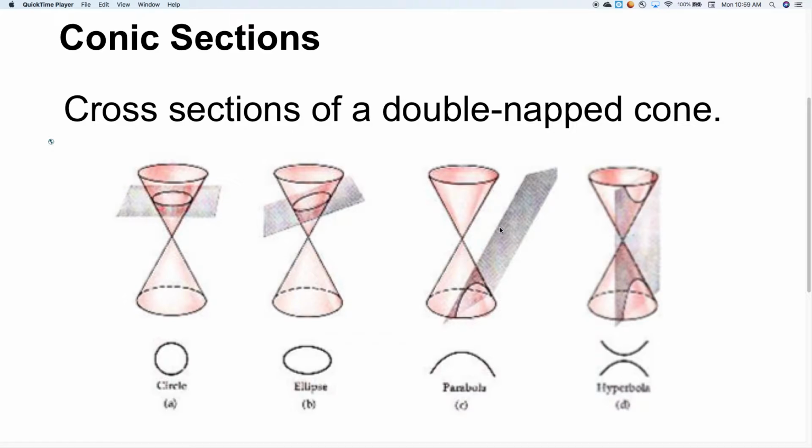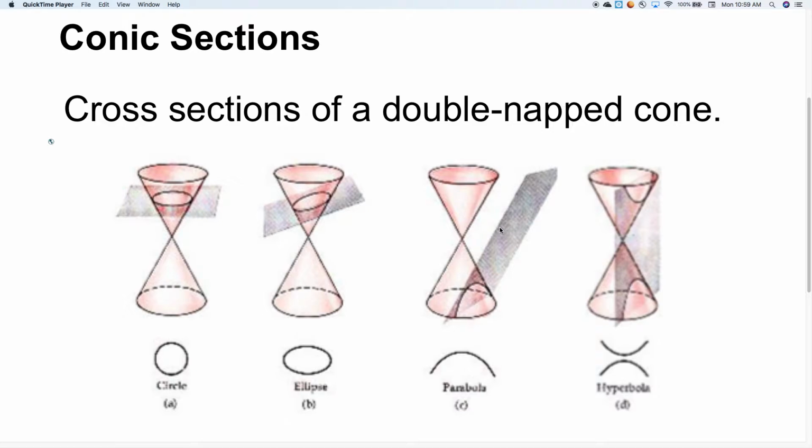And the other two shapes are, what if you don't go in and out the two sides of the cone? What if you go in a side and out the base? So the thing to remember about the double napped cone is it's not like this one where it stops. In theory, it just keeps going forever. So these shapes just continue forever because there really is no base to finish it. Okay. And those two shapes are the parabola and the hyperbola. And we're going to start with the parabola. We're going to do the hyperbola on Thursday.